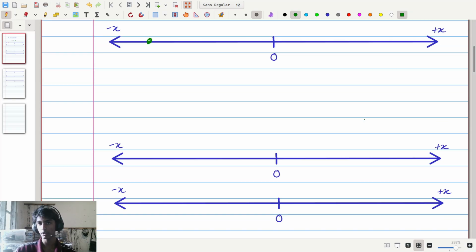Similarly, there's another one besides the equal sign, and that is the not equal sign. The not equal sign is written like this, and what this means is that, let's say this is A, and we have A not equal to B.